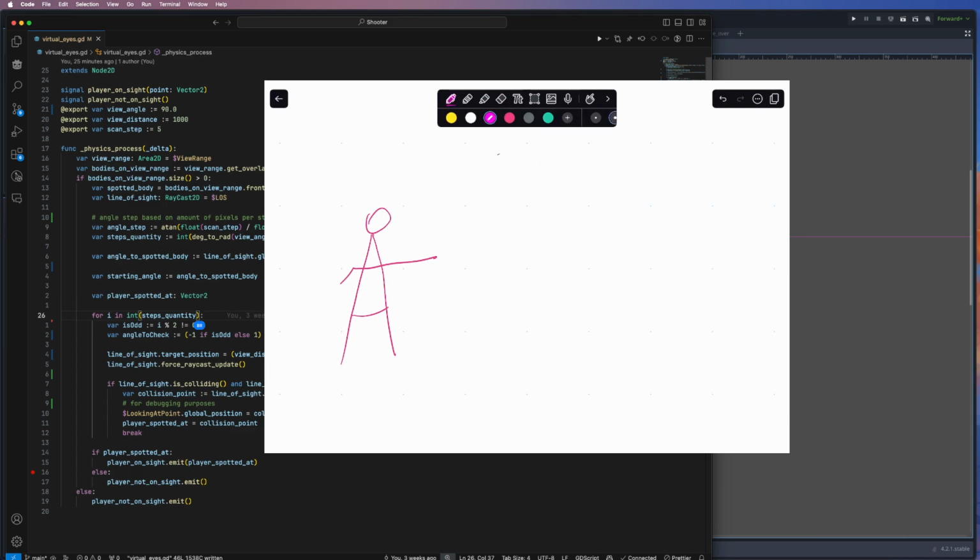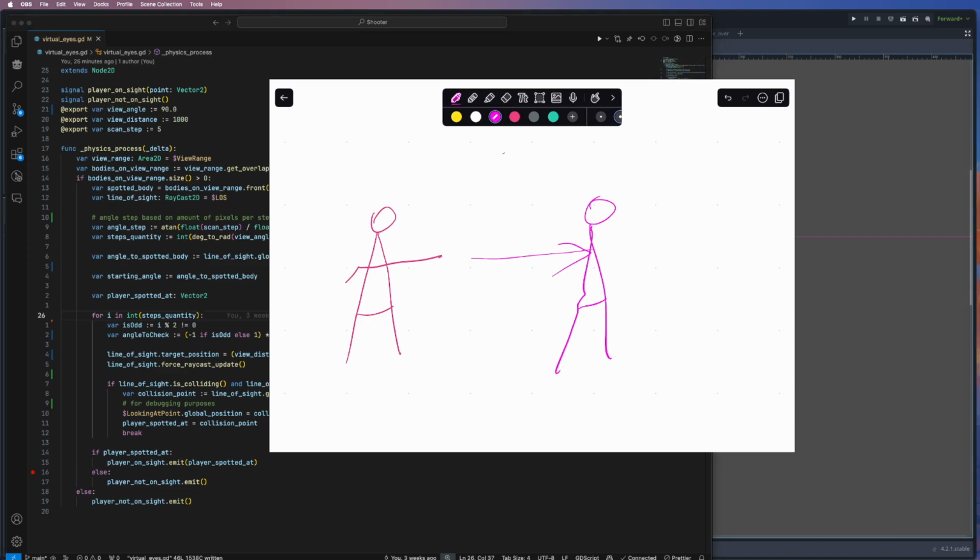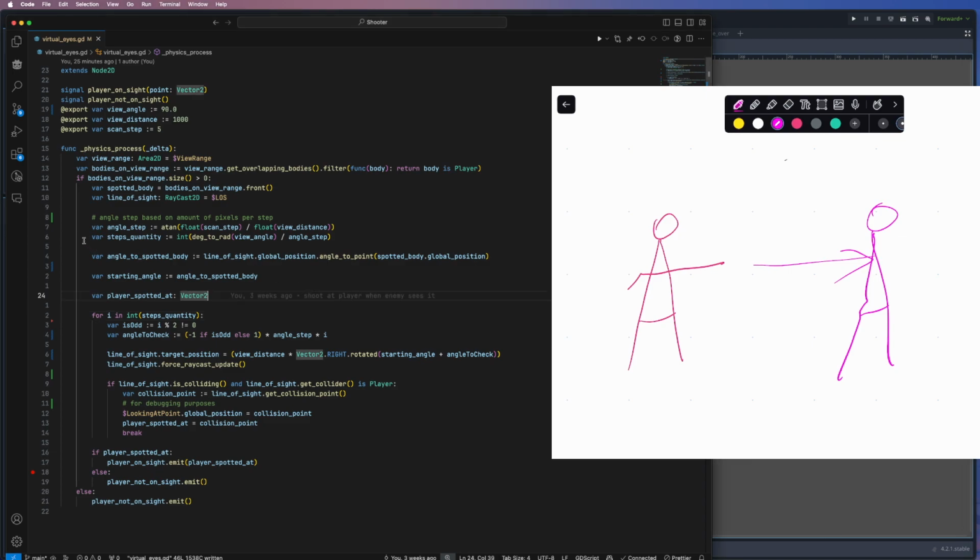I wanted more something like you aim for the middle of your body. So if the player was here, you'd aim at the middle, or the closest thing to the middle that he can see. And that's why I moved here, then I'm back to the code here. That's why I created this thing here that checks if it's odd.